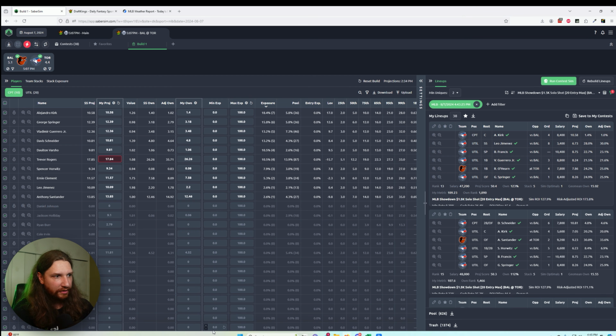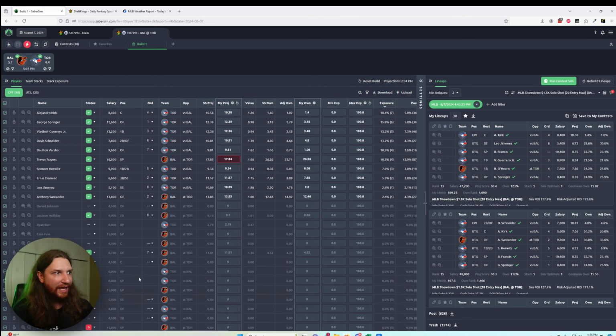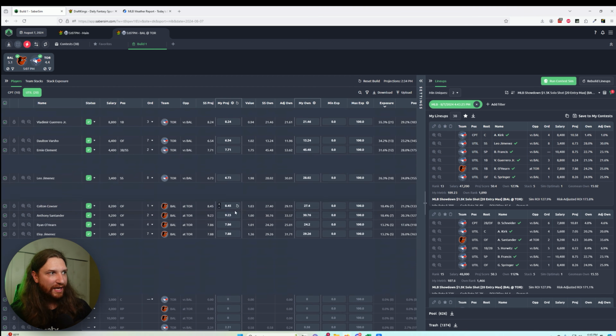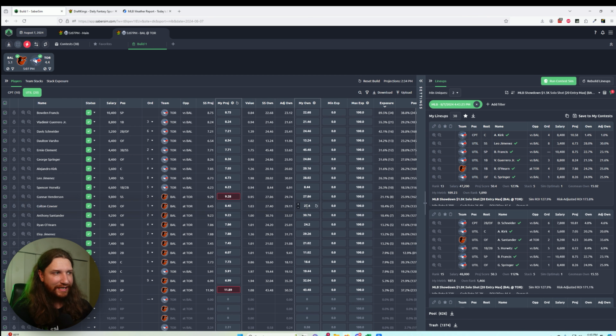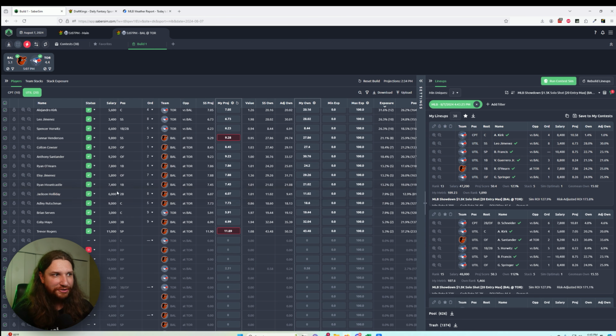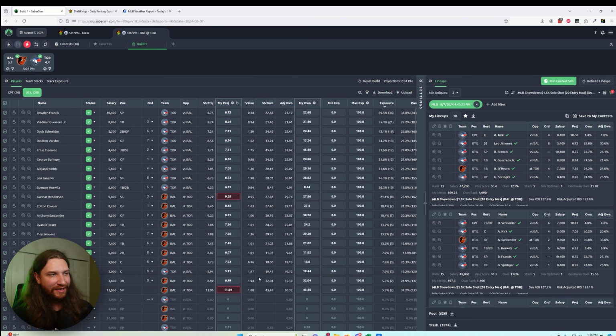The one thing I'm also going to take a look at here is just quickly see if I'm playing any relief pitchers in my portfolio. They can pop up from time to time here. A lot of times, just to save time, I will just X them out of my build. The probably better solution to doing that correctly would be to actually research that pitcher and see if they've pitched recently and if they have a chance to come out of the bullpen in this game. But a lot of times I think it's easier to just uncheck them. So that is what I have tended to do.